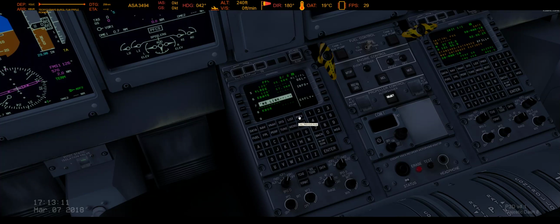Alright, so let's go back. That looks good, and that's our only restriction. We're going to climb via the city except maintain 5,000, but that's fine. So we're set here. We'll go over this departure in a minute. So from eBay, then it's as filed.